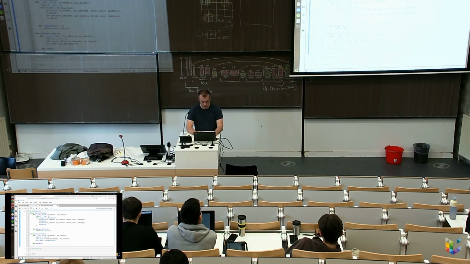Then I define similarly the forward pass. And what should I do? How should I implement the forward pass? Can you tell me? Yeah, you could do it like this. So what he says is to do self down of self block X. That would work. Usually when we start chaining many of these layers in sequence, writing everything in one line can be a bit confusing. So we just write it as self block X, and then X is equal to self down X, and return X. But that's strictly equivalent.